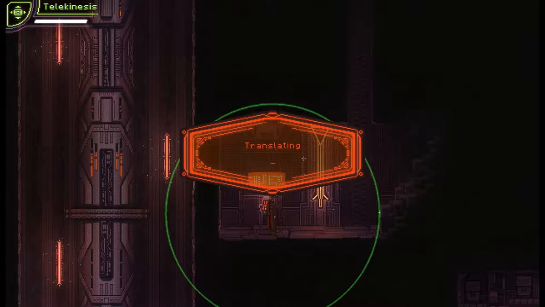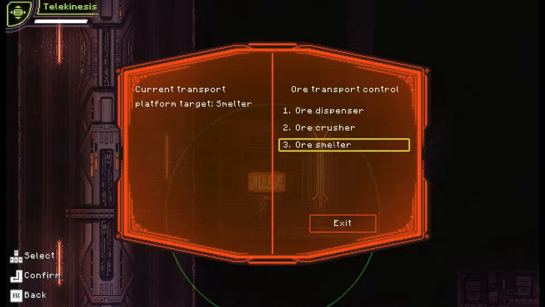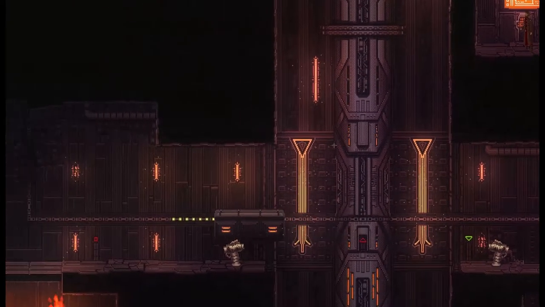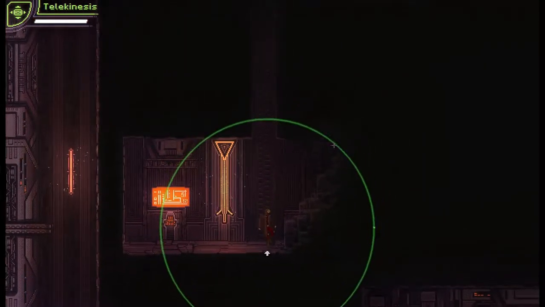We press this. Cool. It takes a while to translate because these things take a while to translate, even when you've seen them 4 or 5 times before. There we go. It's off. Bye. And what does it do? I don't know. We're going to have to go down and see what it does.